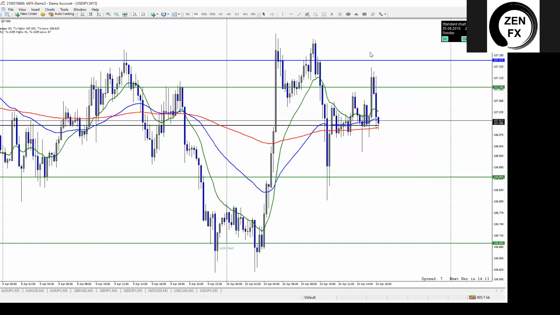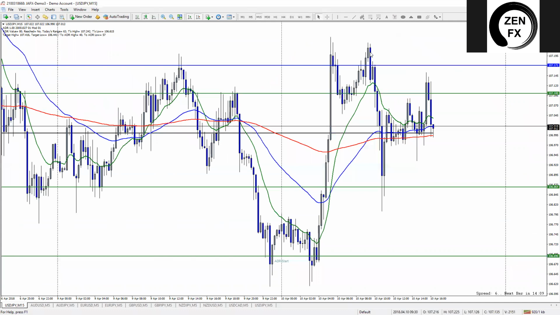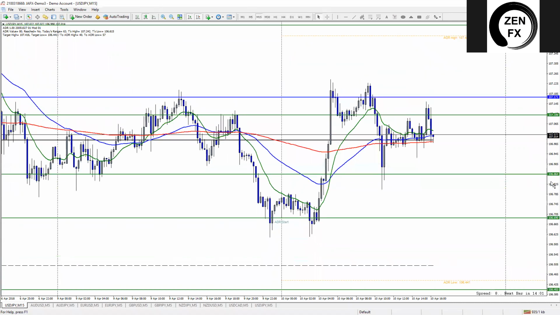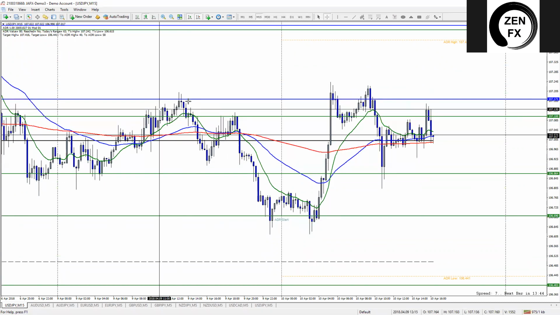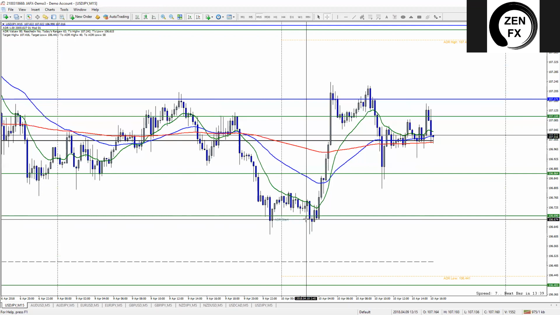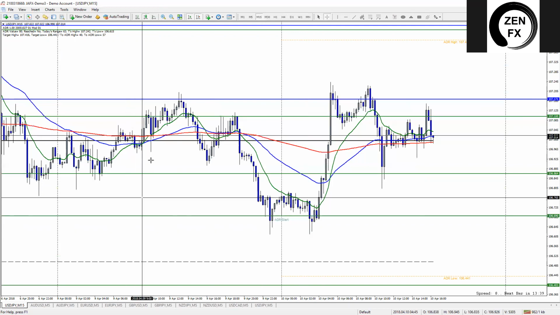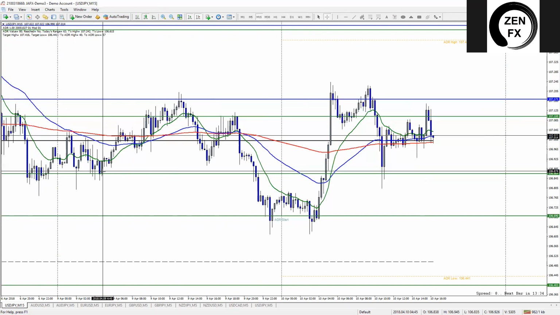All right, as usual, we're going to be looking at USDJPY today, as we always do. Now, one thing, as I've mentioned in the past, that I really love about the supply and demand support and resistance method is these levels of support and resistance have been drawn weeks ago. And you see how price comes back to these levels. This is yesterday, but these are all levels that we set weeks ago in other trade rooms because price is now just coming back to these levels. And you can see how price reacts.